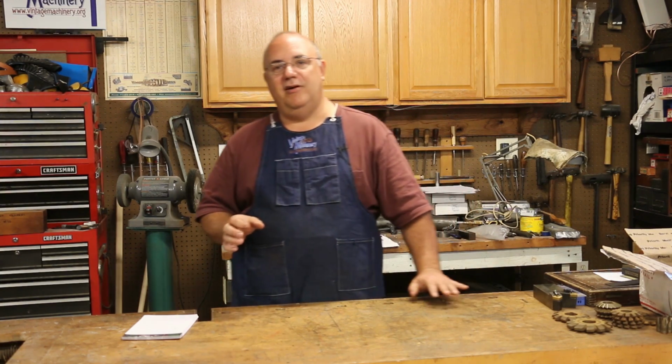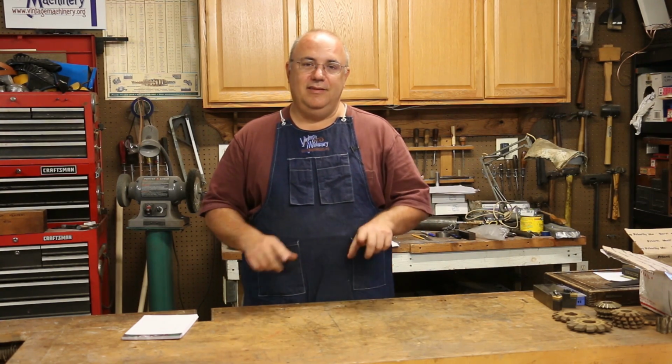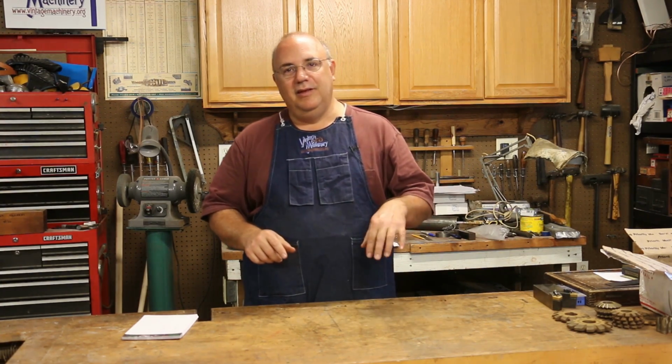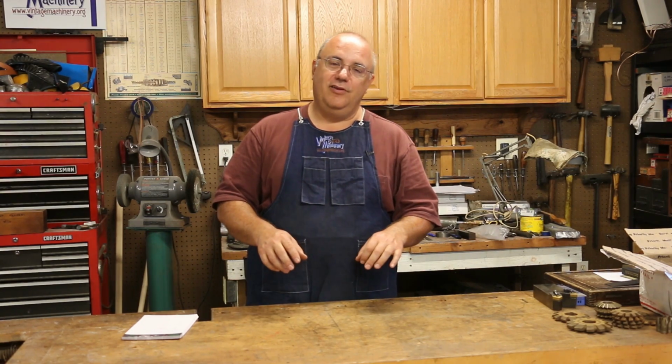So the guy that does our engine work came out, and he pulled the carburetor off. He was really thinking there was an issue with the carburetor. Took it home with him, actually took it apart, found some manuals on it, and lo and behold, at some point in time, before we ever started messing with this thing, somebody had taken the little needle valves out, and there's two of them. One that you adjust the fuel when the tractor is at idle, and one when the tractor is under a load.